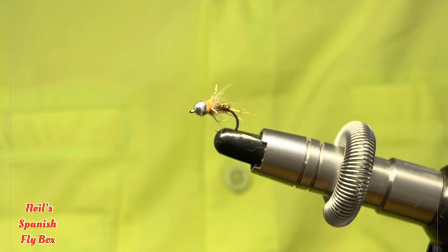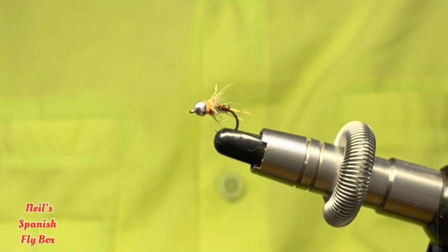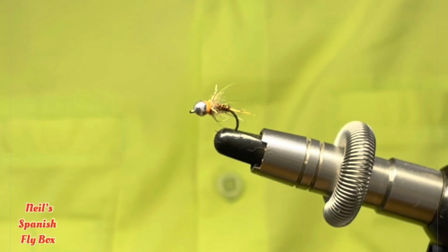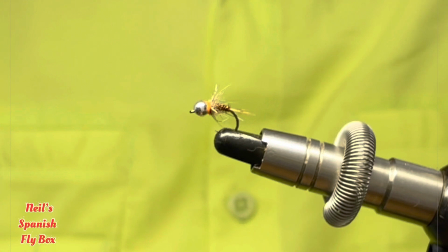It's a very simple tying, but it's very, very effective for the early season. And I would suggest that if you wish to tie that in a 16, again in a wide gape hook, perfect for the early season. Adjust the size of the bead, which of course will be silver.